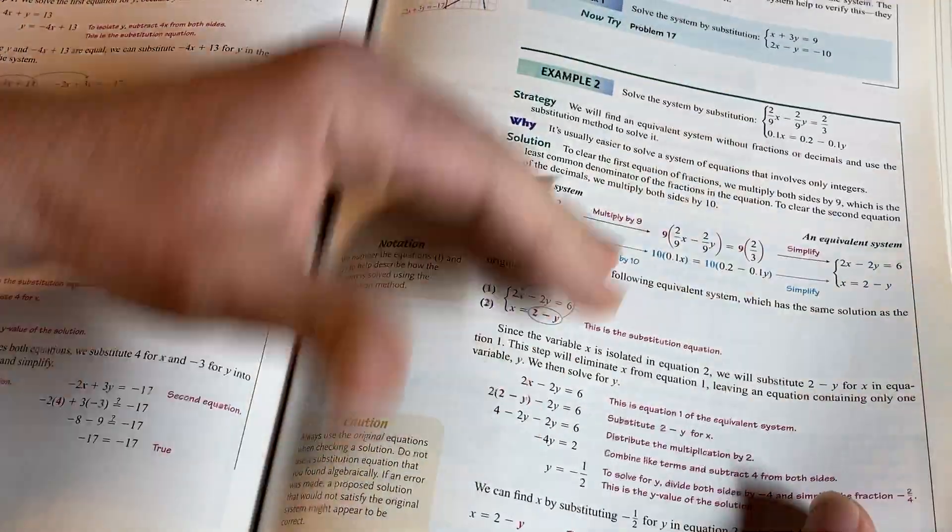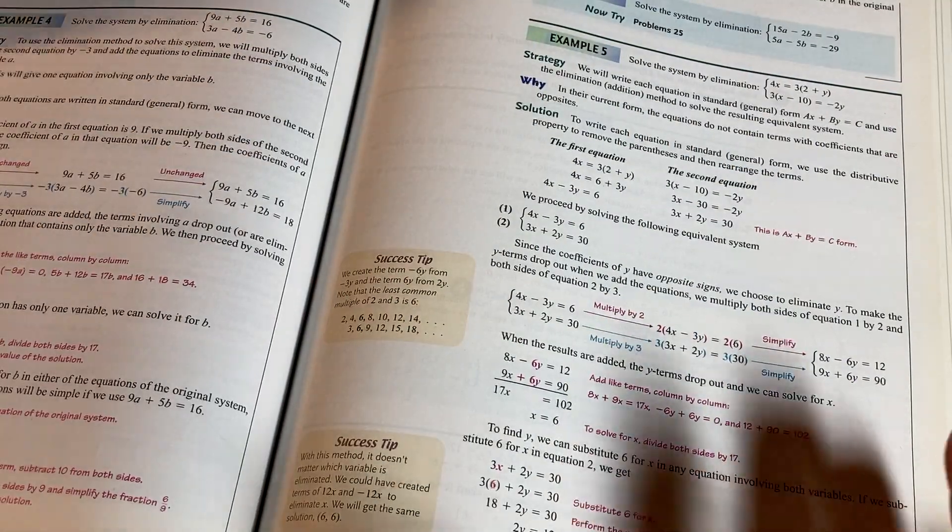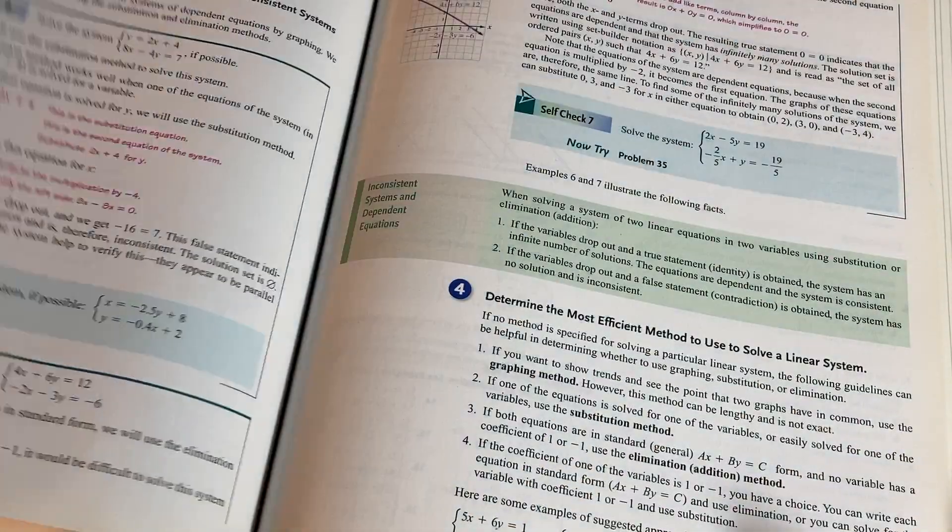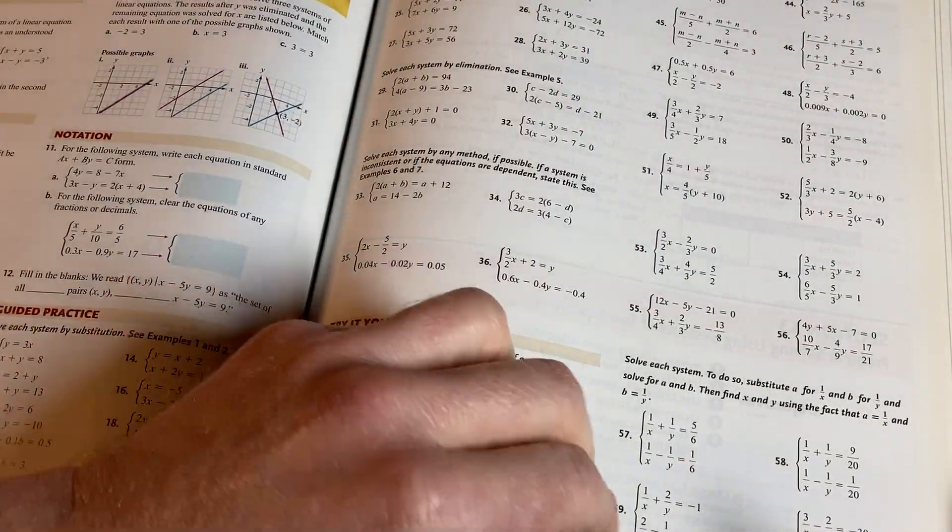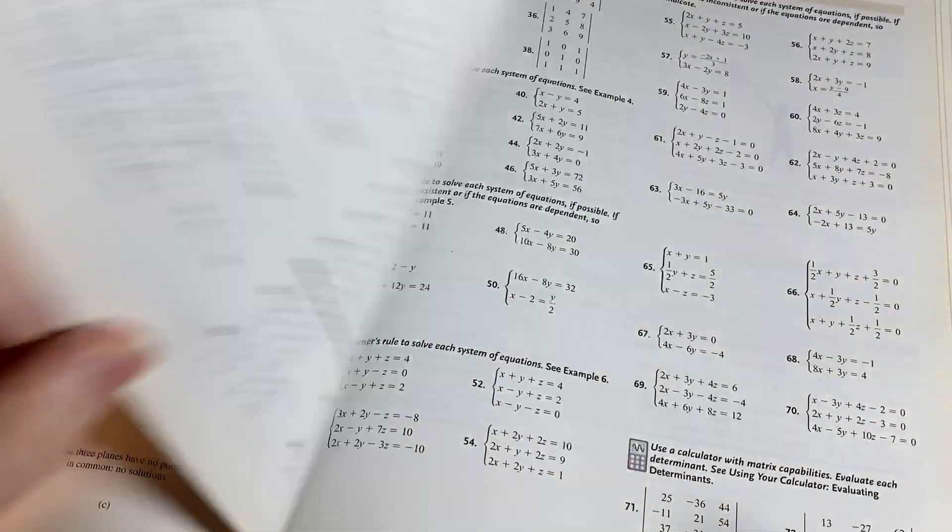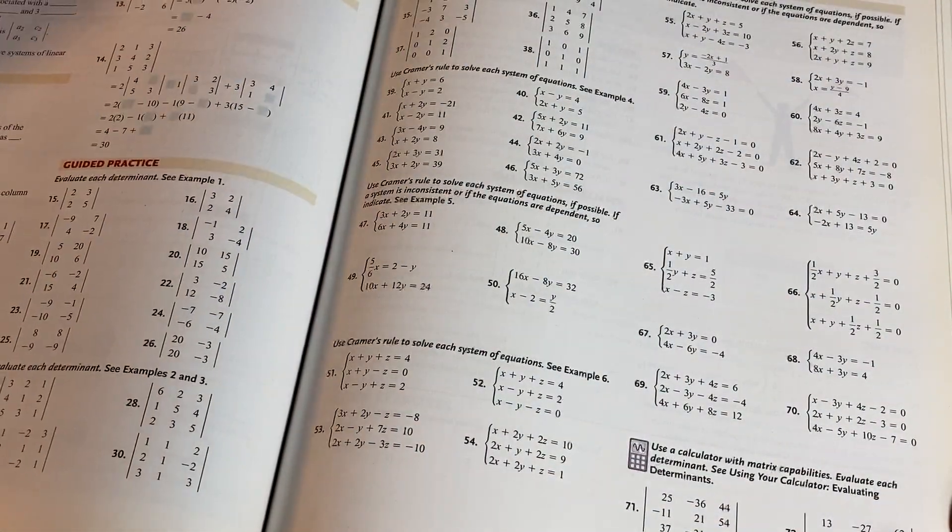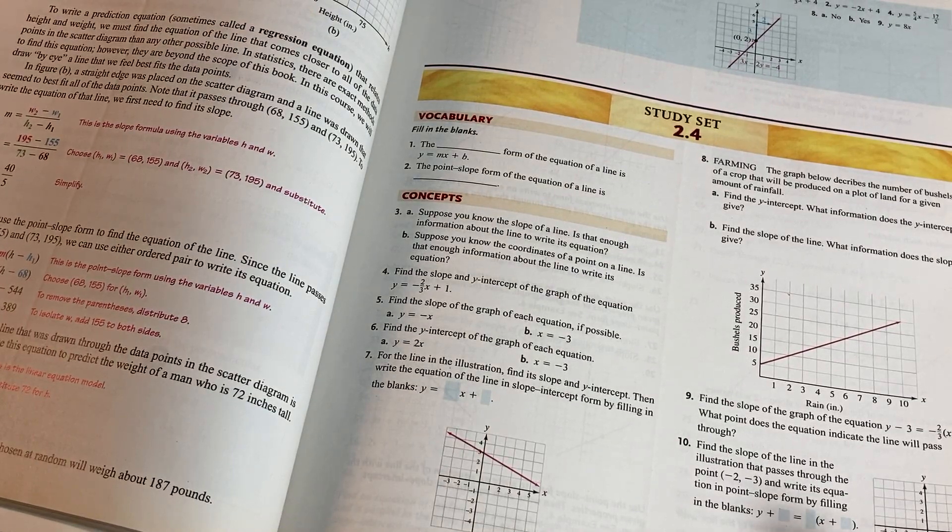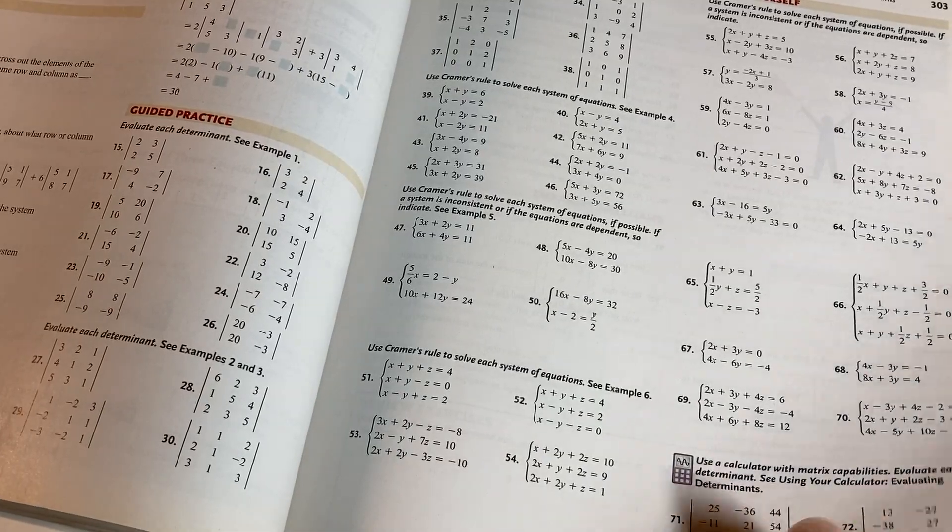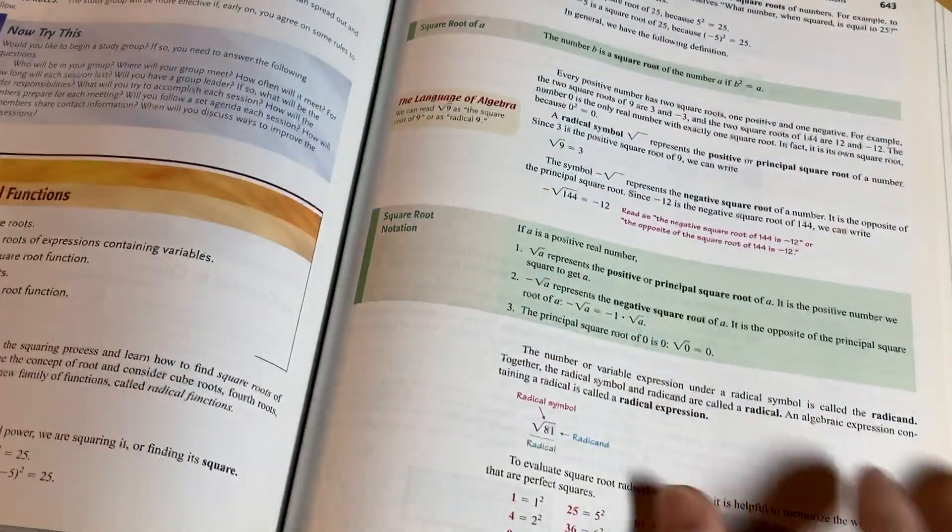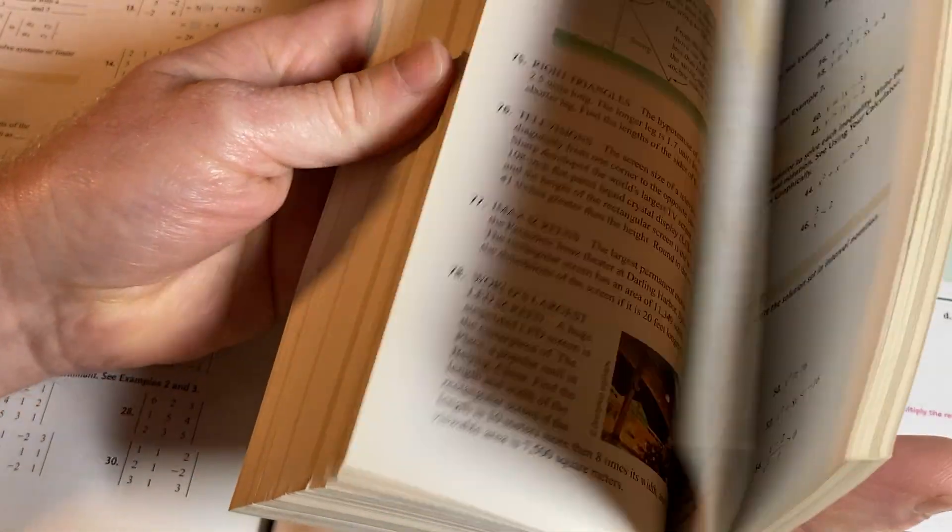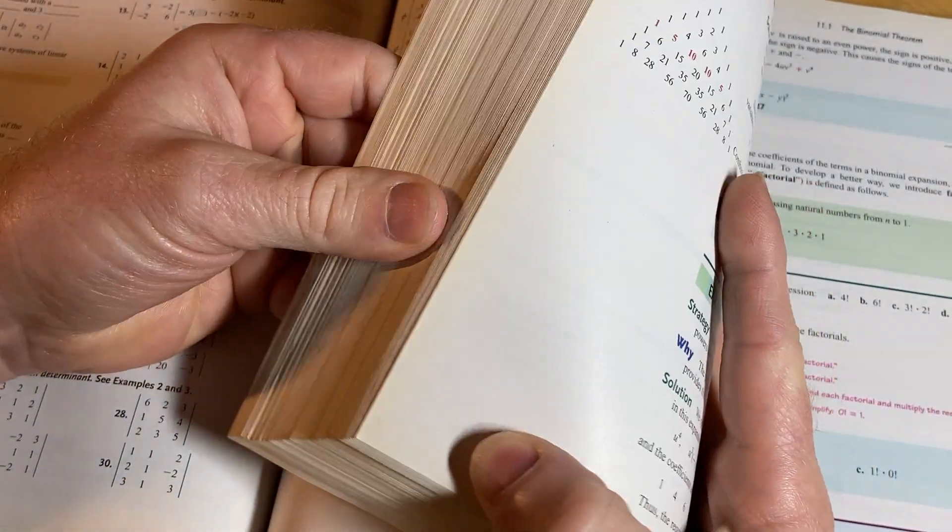And then when you get to the next example, you try to do it on your own. So basically the idea is you want to try to do these on your own before you actually go through it. And look how many examples you get in this book. It's completely ridiculous, right? Completely ridiculous. So excellent book for self-study, I think. And I think it'll help anyone who is trying to get better at mathematics. Tons of exercises too. Most people don't sit down with a book like this and work through all of it. So if you were able to do that, I think you would just, it would just be an incredible amount of information you would know. Most people who take algebra classes don't work through the whole book, right? They just do some of the problems. They do some of the exercises.